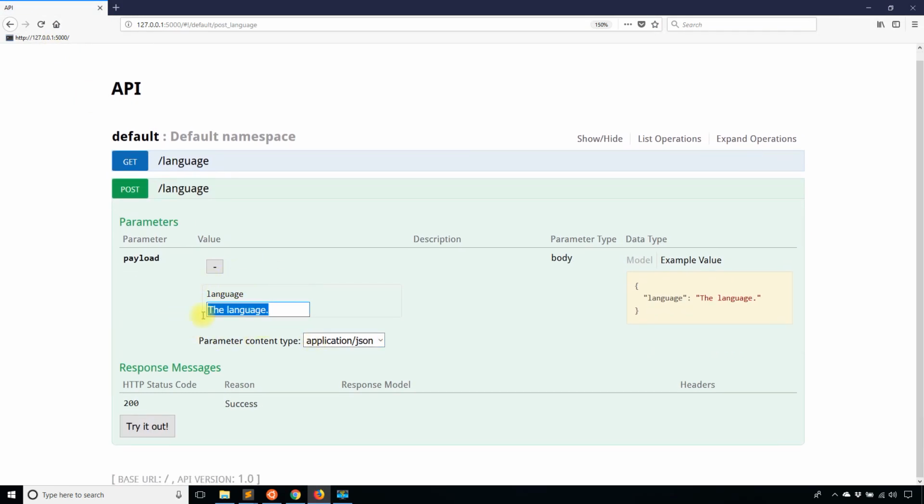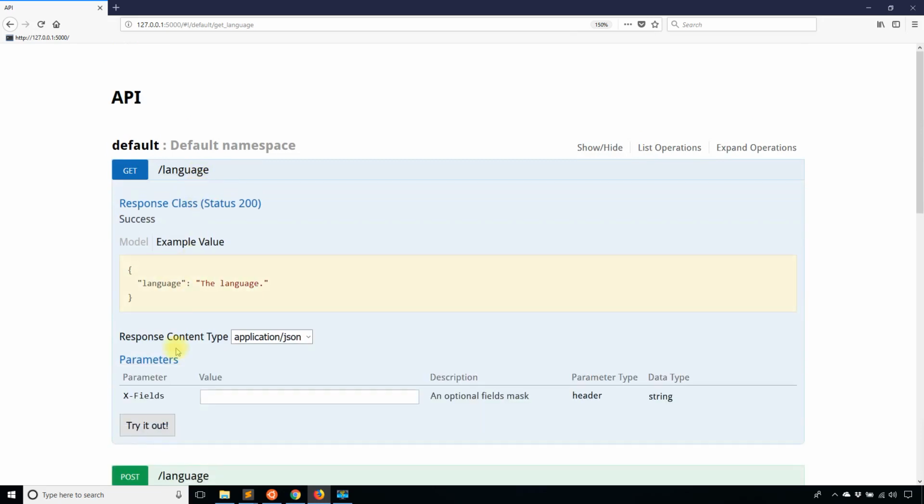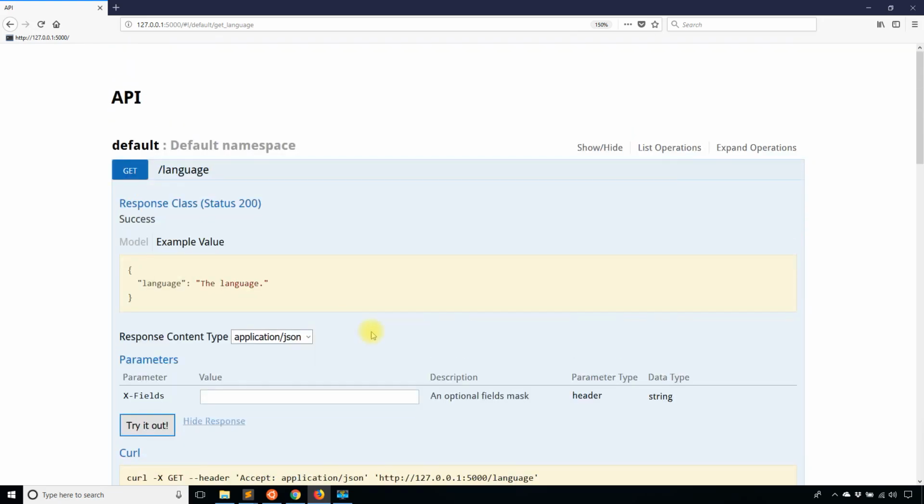Now what it's asking for is basically just the language. I don't have to create the actual JSON object myself. I'm just supplying the value. So if things are more complicated, it will have other fields there that I can just fill in using this text input instead of having to write the entire JSON object myself. So I don't have to worry about leaving out quotes, for example, and having the JSON object be invalid because I'm not dealing with that. I'm only dealing with the value. So if I put C++ here as a language and then try it out, it tells me language is added. And when I query the GET, I see C++ has been added there.